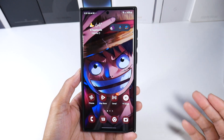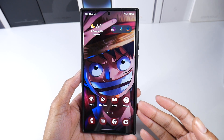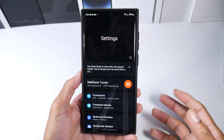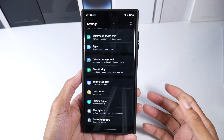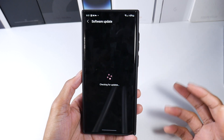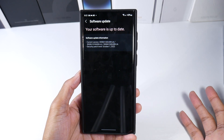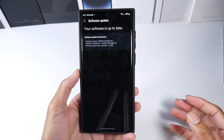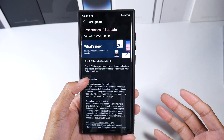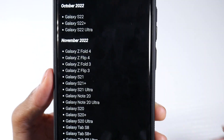I've also had people say 'I have an unlocked S22 Ultra — why am I not getting the update when everybody else gets it?' I have an unlocked S22 Ultra too, and I just got the update. My best guess is that it could be time-zone sensitive — they might push the update out by time zone. I'm in the Eastern time zone, so that could be it, but honestly that's just my best guess.